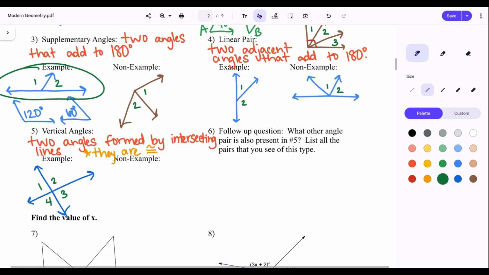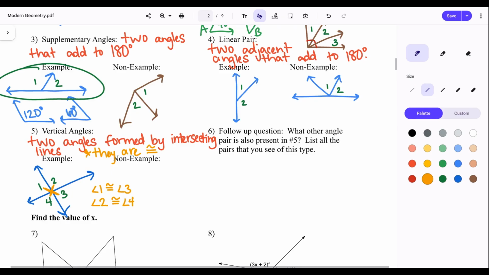Okay, and what I would know, just if I was presented with a picture like this, I don't need to know how much an angle is. I don't need to know really anything number-wise here. I could just recognize that those angles that are directly across from each other in the picture are going to be equal. So 1 and 3, I'm just going to draw a line between them. They're directly across from each other in this picture. They are always going to be congruent. So I'm just going to write down here, angle 1 would be congruent to angle 3. And the other angle pair that does that would be 2 and 4. So angle 2 would be congruent to angle 4.